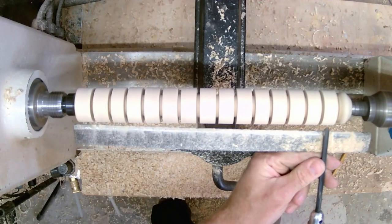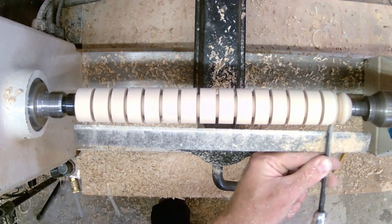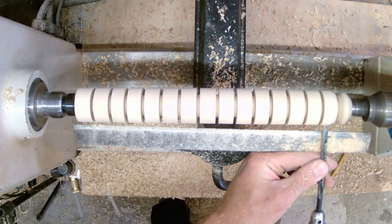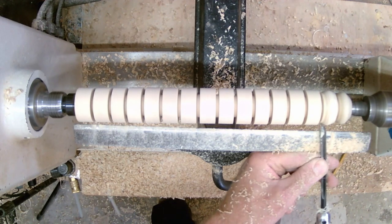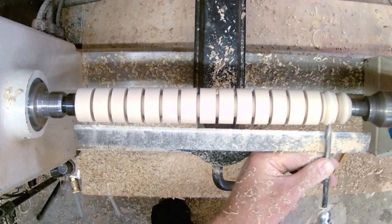To cut a bead, you want to start in the center with your flute facing straight up. Once you start your cut, you want to slowly rotate your flute in the same direction that you're cutting. Then repeat the process on the other side. You want to stop your beads at the depth of your parting cuts.